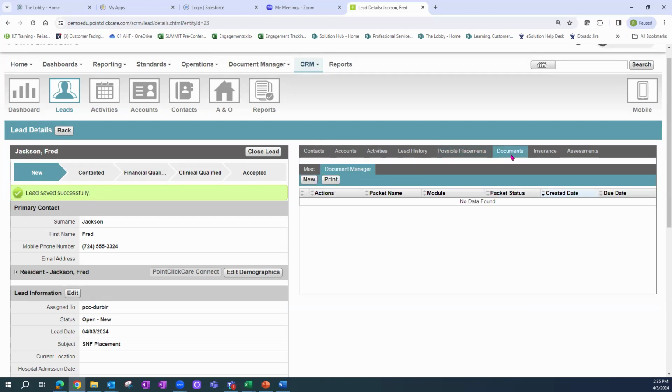Documents, this is where I'm going to be able to upload certain size files, everybody. But remember, I activated Doc Manager during my config. If I didn't activate that, this tab wouldn't be there, only this. This is where I can upload documentation that I can share with the admission team that's reviewing this referral. I can have it follow the resident down in from those online documentation storage categories.